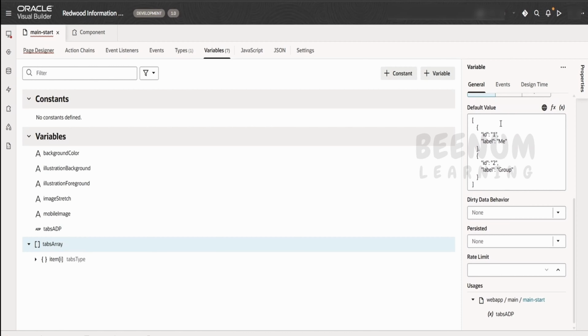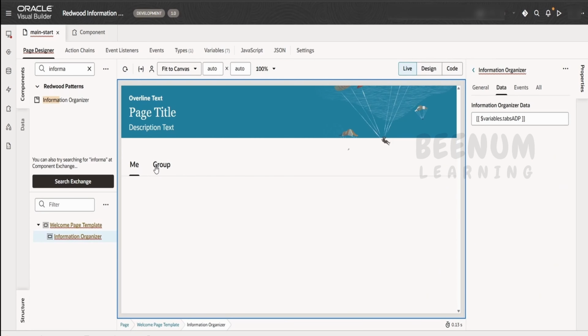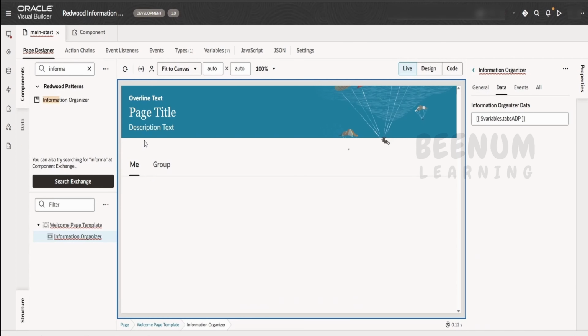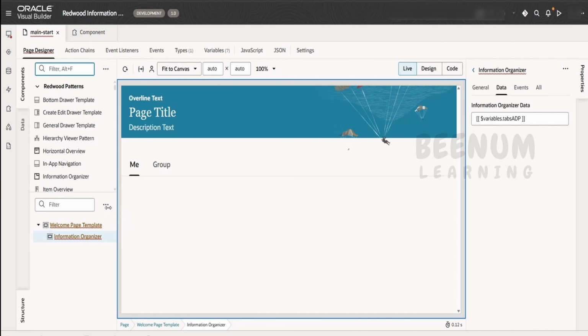If you want to see more tabs, we just have to update the variable. If you want to update this dynamically based on the access role, if you are checking at the launch of the page, then you can modify this variable at runtime using the action chain. So at runtime you can update this dynamically as well. And also the switcher, you don't have to use; you can use the dynamic grid over here and add the conditions over there for what you have to show.